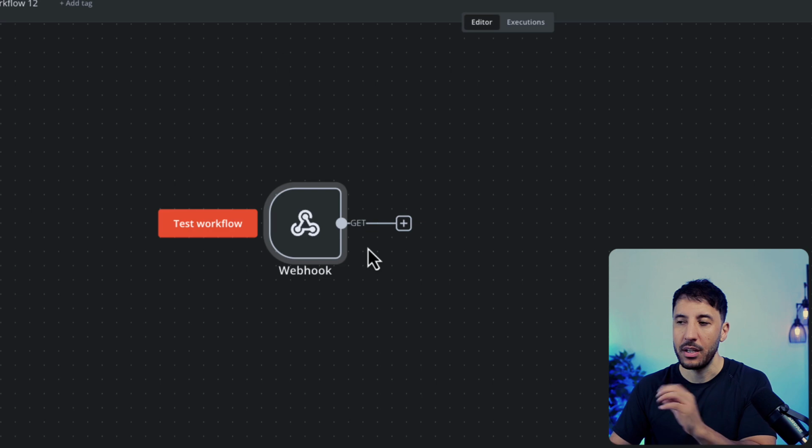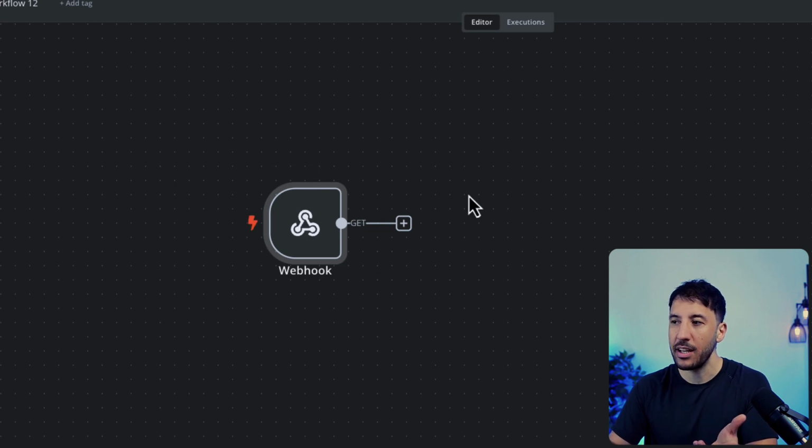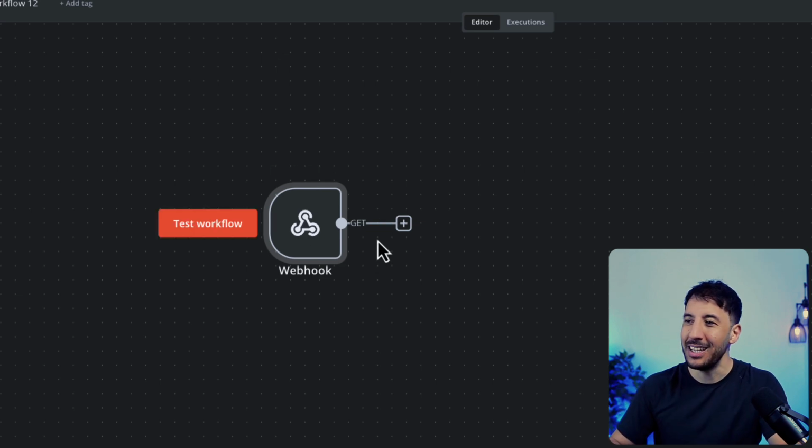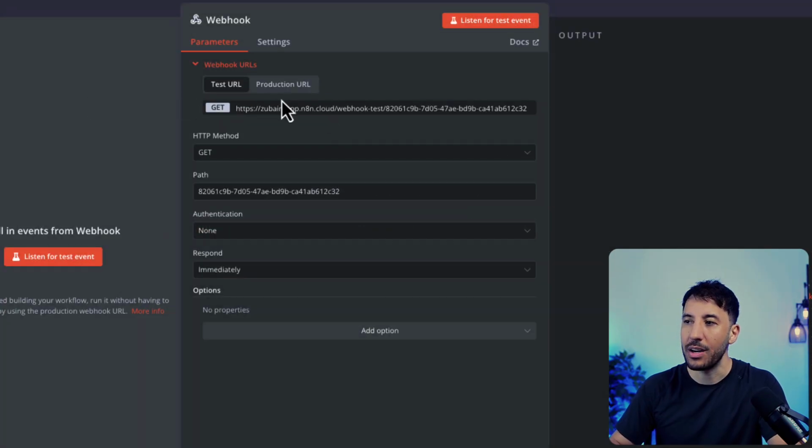When information gets sent, this gets triggered, and it has that little spinny thing that then further processes everything else. But if you're building a production app, make sure you change this to active, and make sure the production URL is being copied. But we're going to keep it on the test URL.